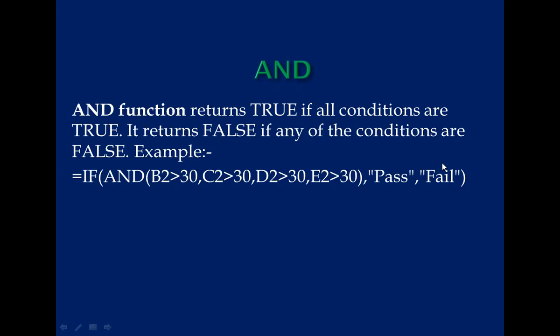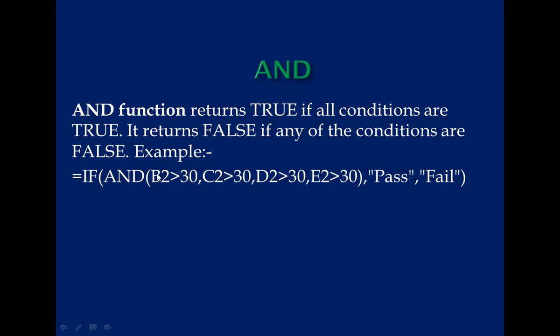Then I will utilize the AND operator with the IF function to take the result on the basis of the defined conditions within the AND operator. So let's see the definition part. The AND function returns true if all the conditions are true. It returns false if any of the conditions are false. So you can see here, this is the AND operator.